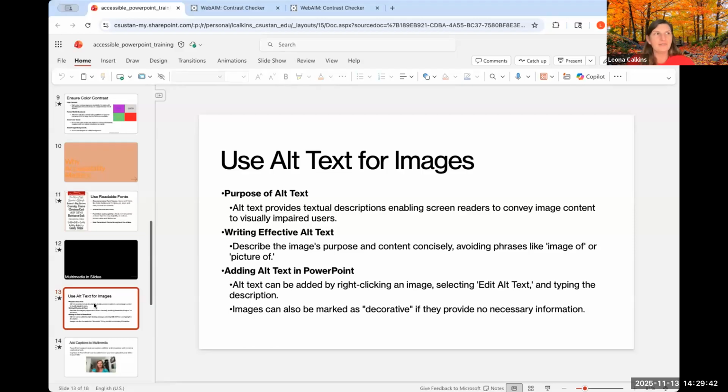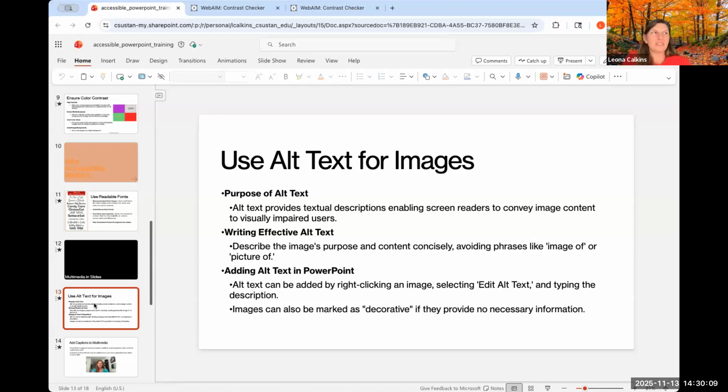If it's not decorative, making sure that we're actually describing what the picture is, right? What it's of. If students need to take content from it, what is that content? And one of the things that I came across that I thought was interesting is to avoid phrases like image of or picture of. There's a reason they're reading the alternative text. They know it's a picture.